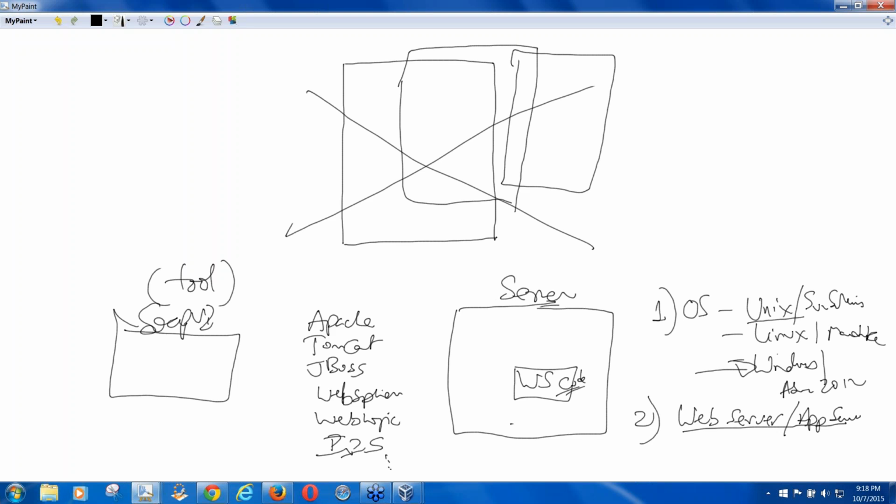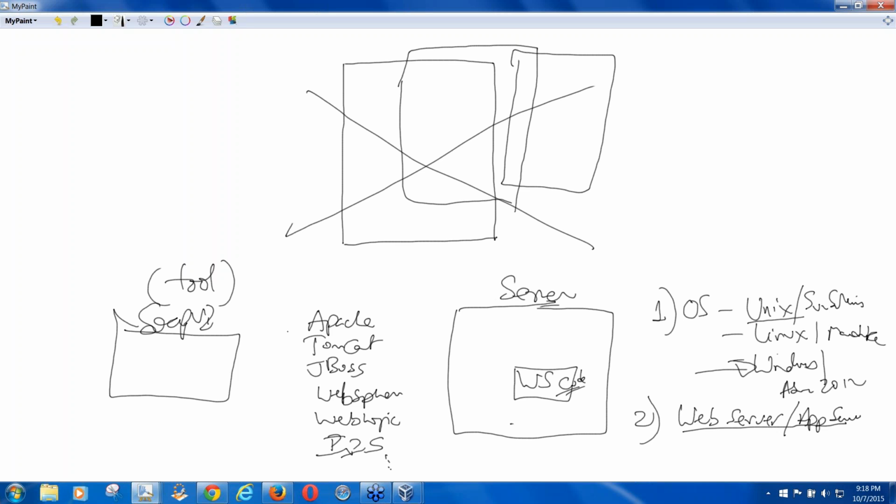Now, one of them being, what is going to be the volume that is going to hit to call this web service? Are we expecting millions of hits using this web service, or tens of thousands, or is it going to be a few hundred users who would be accessing it? So based on that, there are going to be decisions made about these web servers.